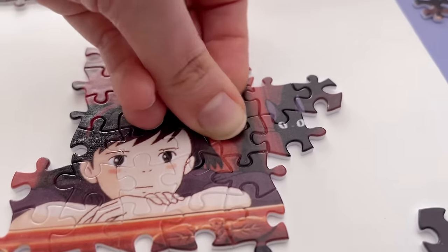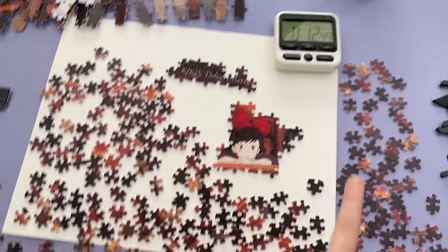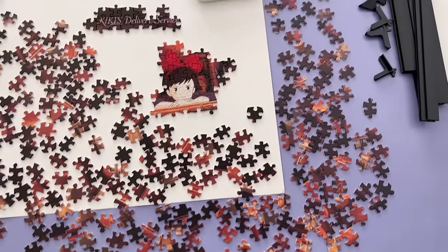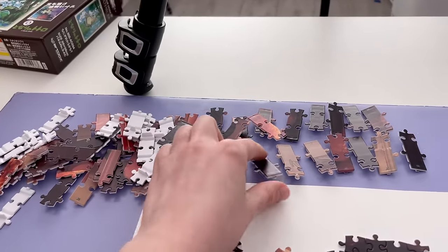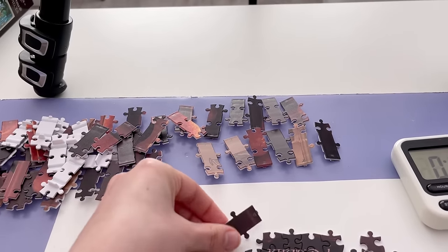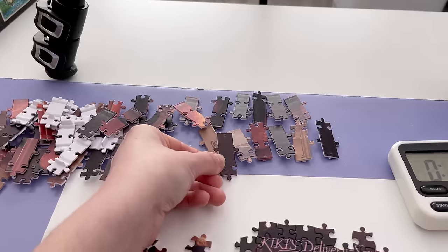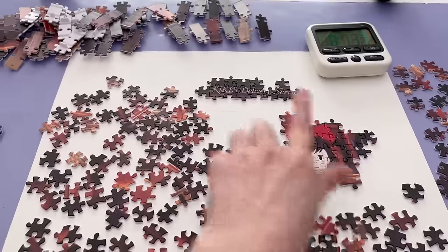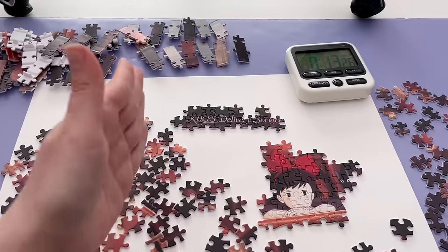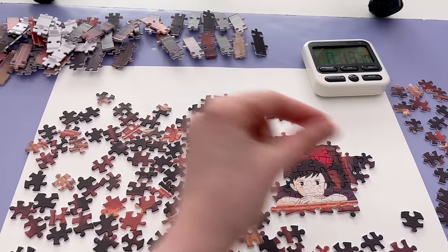There it goes. Of course, I have now done the easy parts very quickly, so the rest is gonna be a little bit harder. Oh my gosh, also these edge pieces, look, they have these pieces on the back, which means they don't lie flat on the table. So I decided to just put them off to the side for now, but it means that when I'm working on this, I have no edge, so I just have to work until nothing connects anymore, and I don't know exactly how far out the puzzle is gonna go.